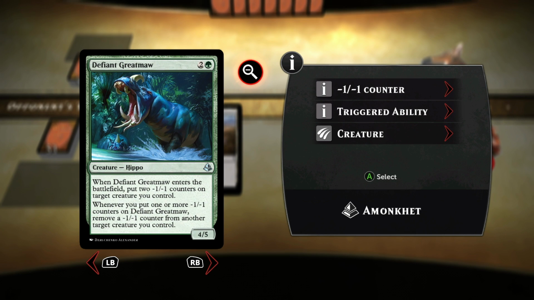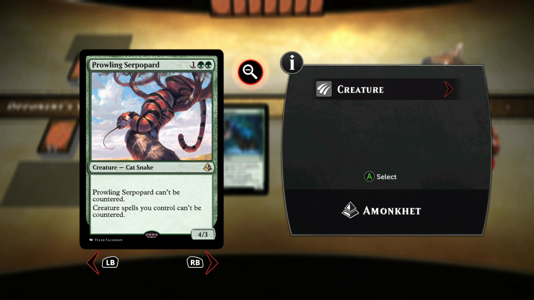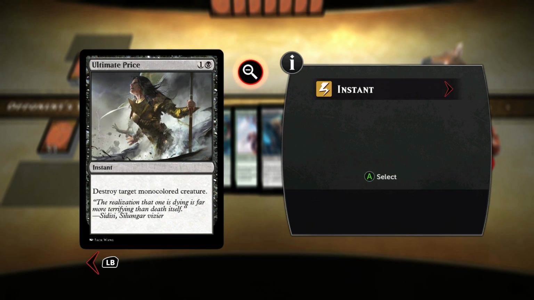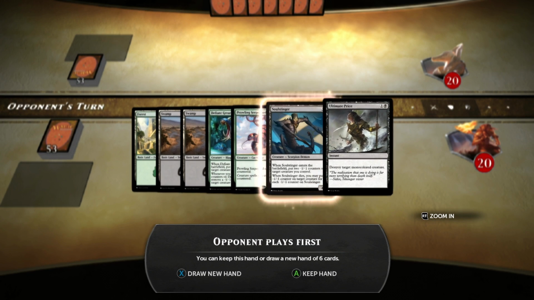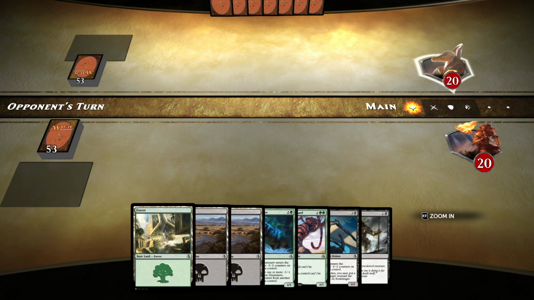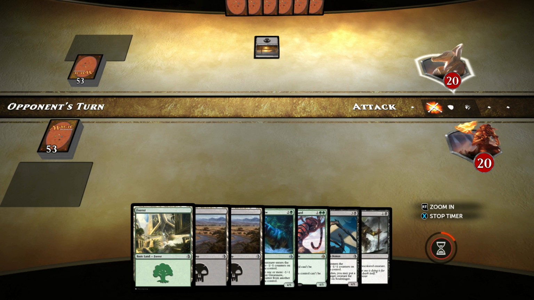Defiant Great Maw. It's a 4/5 Hippo. When it enters the battlefield, put 2 -1/-1 counters on target creature you control. Whenever you put 1 or more -1/-1 counters on Defiant Great Maw, remove a -1/-1 counter from another target creature you control. Prowling Serpapard, which we've seen. Soul Stinger. It's a 4/5 Scorpion Demon. When it enters the battlefield, put 2 -1/-1 counters. We've seen this before. I'm not reading all that. Destroy target monocolored creature. Sure. Plus, we get to draw at the beginning, so that should help a little bit.